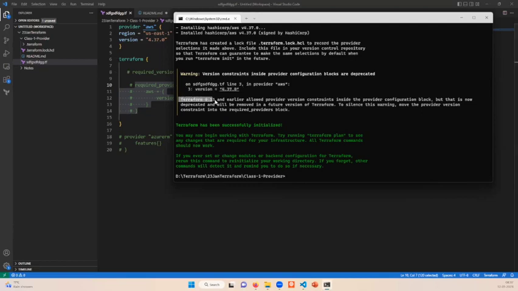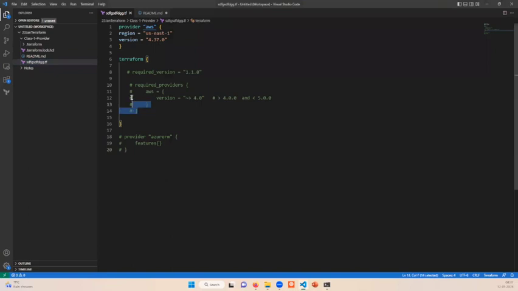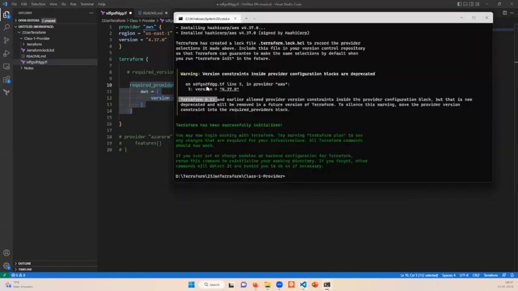In 0.13, they deprecated this feature and asked us to move it inside a Terraform block like this, required_providers. Whenever something is deprecated, the deprecation will be there for a couple of versions, and after that they will force you to change it. This is a warning, so your execution is not impacted.